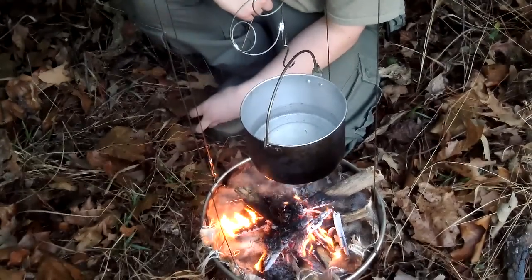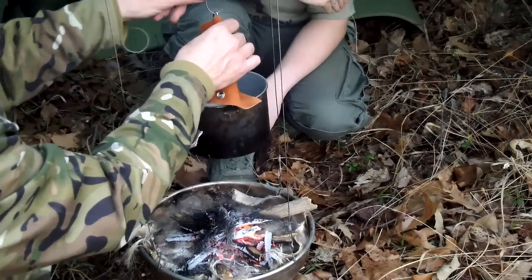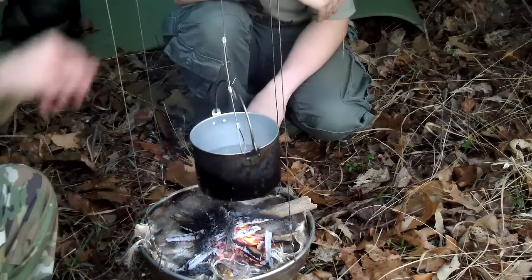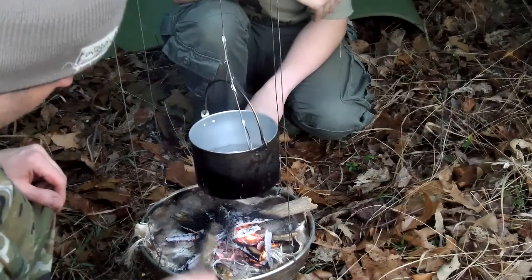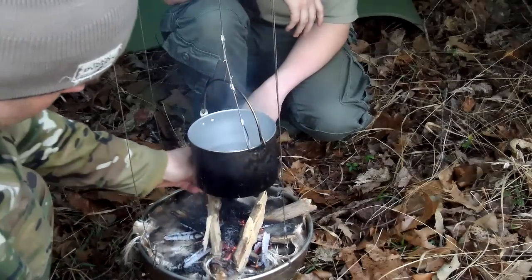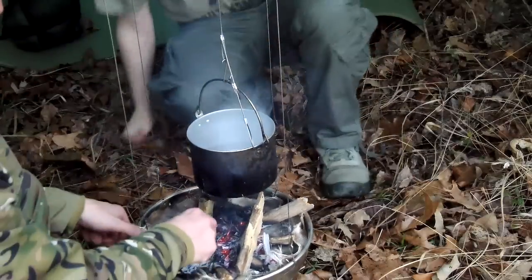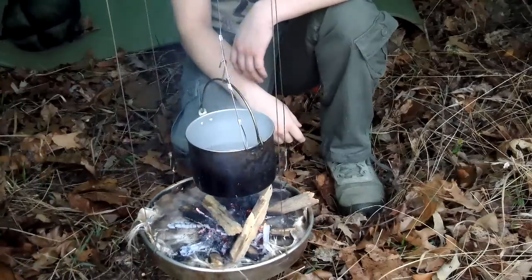Alrighty. We're about to wrap this up. See if we can move this jewel down here one more notch. Grab it with that. Put it right over there. Put a couple more sticks on here. Man, that fire's hot. Mm-hmm. We'll just put a couple of sticks on here. Keep it going. I think it would right there. Yeah, we got some coals going now. All right, Nick. Let's see.